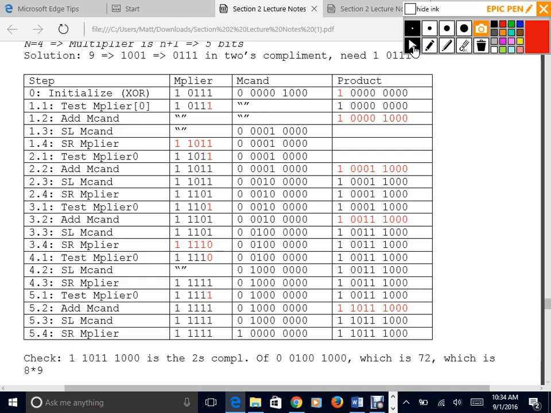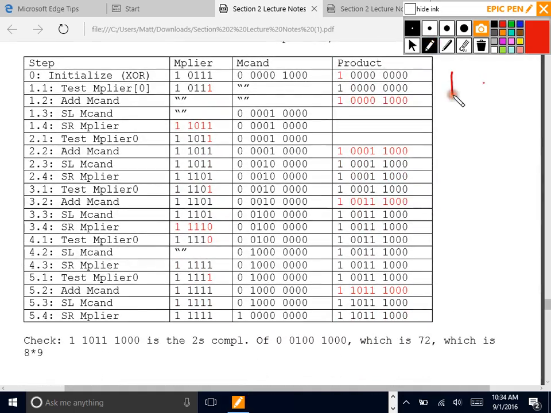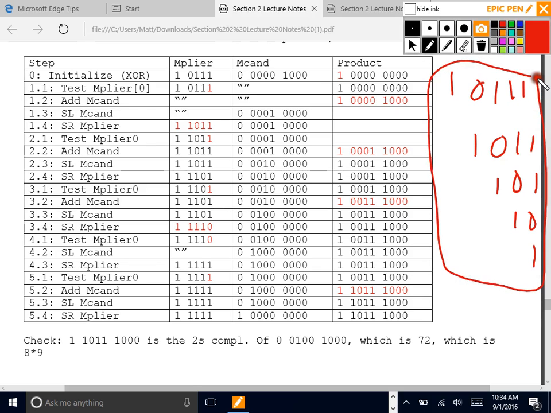And some people will just do this. They'll actually just go 1. They'll do this, and this is fine. 1, 0, 1, 1, 1, and then they'll go 1, 0, 1, 1, 1, 0, 1, 1, 0, 1. This is acceptable too. I won't take points, as long as you indicate that these are the parts of the algorithm that you know.